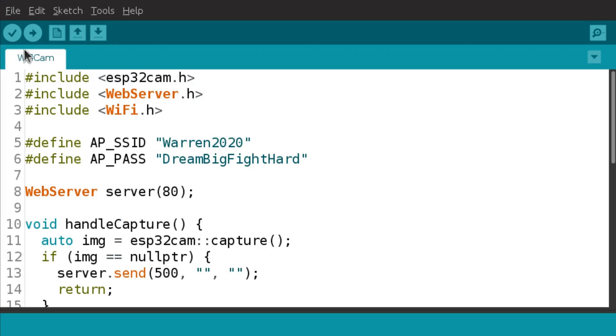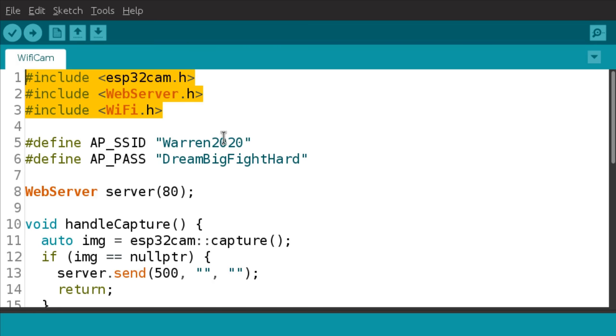And here's what a basic camera server program looks like using this library. This program will put the camera module in Wi-Fi access point mode so that devices like your phone or laptop can connect directly to it. From there, they can open up a browser and view the captured images. I've chosen to do it this way instead of having the camera module connect to an existing Wi-Fi network because here you don't have to store your home Wi-Fi password on a device that can get lost or stolen, and it just makes the whole setup more portable.